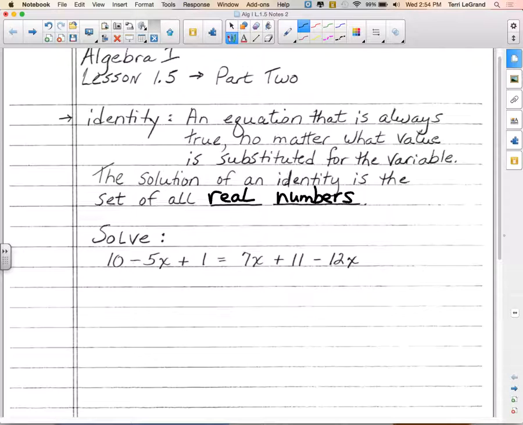How many numbers are there on the number line? A lot. An infinite number of numbers. In other words, even if you're a whole lot younger than me, neither you or I could ever name every number on the number line before we die. Never. It's not even possible. In fact, you could not even name every number between the number 1 and the number 2 on the number line. You couldn't. Because there's an infinite number of numbers just between numbers 1 and 2. There are so many values. All of those values make an identity true.